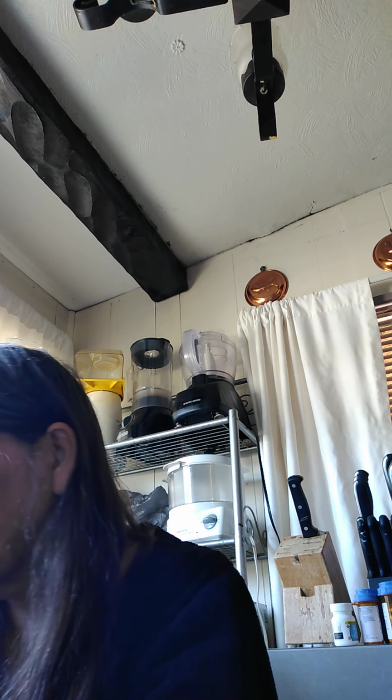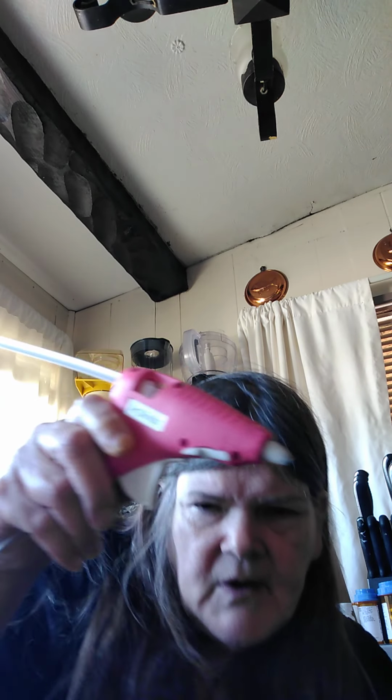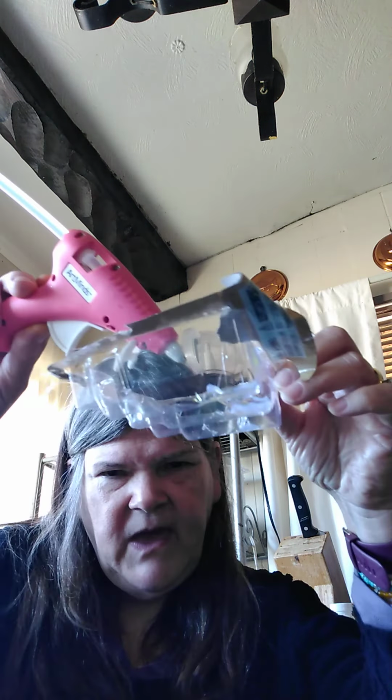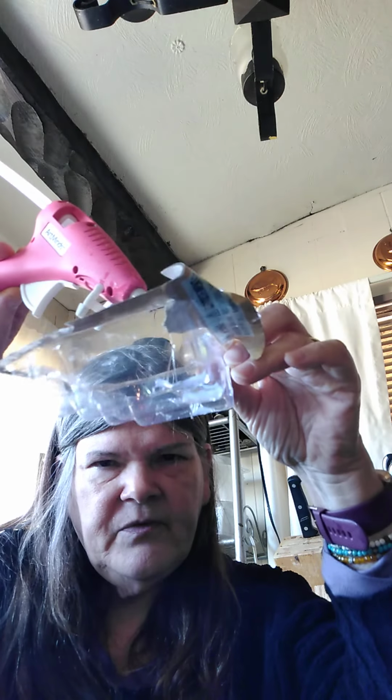Oh man, I didn't fix this thing. Ow, my fingers, it's hot. I unplugged the glue gun. There we go, see, the glue gun's unplugged. It's got a little thing that stands up, that's cool. So I'm using this, it just came from the glitter glue, so the hot glue doesn't get all over the table. And I cleaned up pretty much all my mess, so that's a good thing. But yeah, I'm trying to work on a Christmas tree.